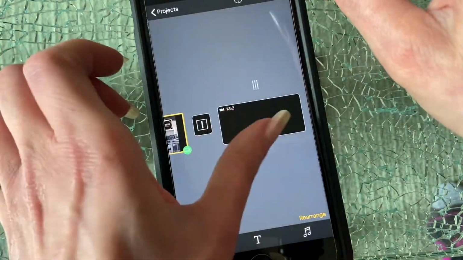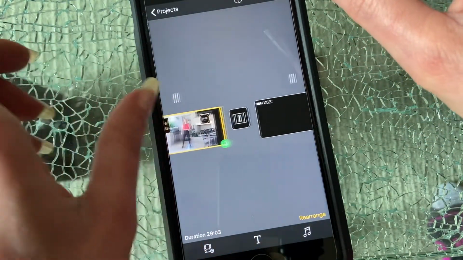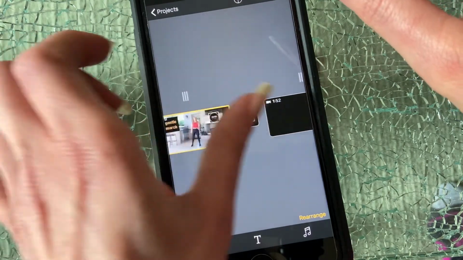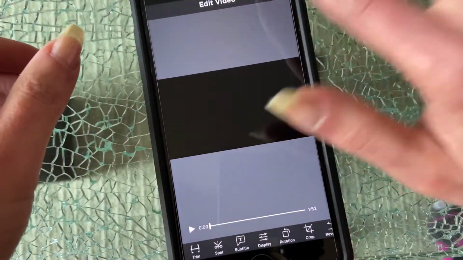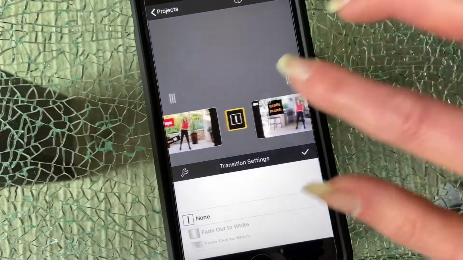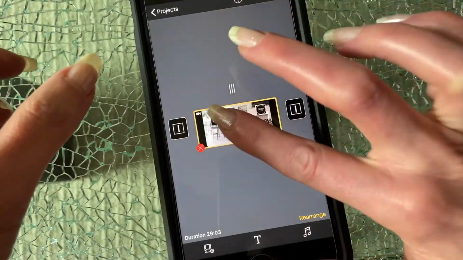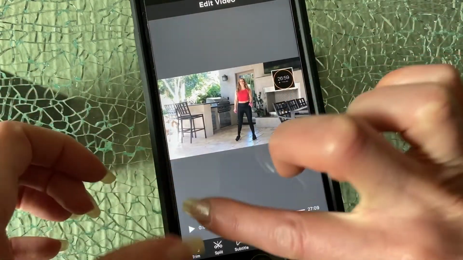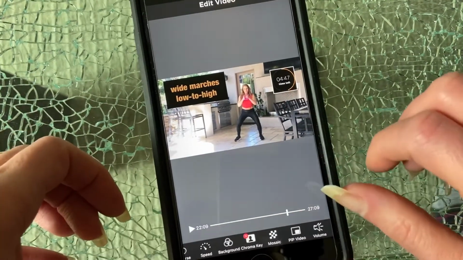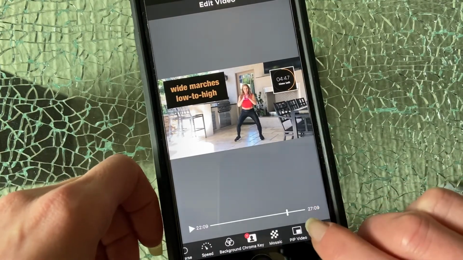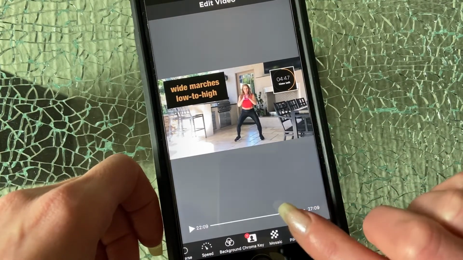So now I'm going to show you how to import your clock. So let's just do it here. This is my end screen. Actually, let's go back. I'll show you here. So I'm going to edit this. Let's just go to the end. And so what I did is I went to picture in picture, because it's now a picture.